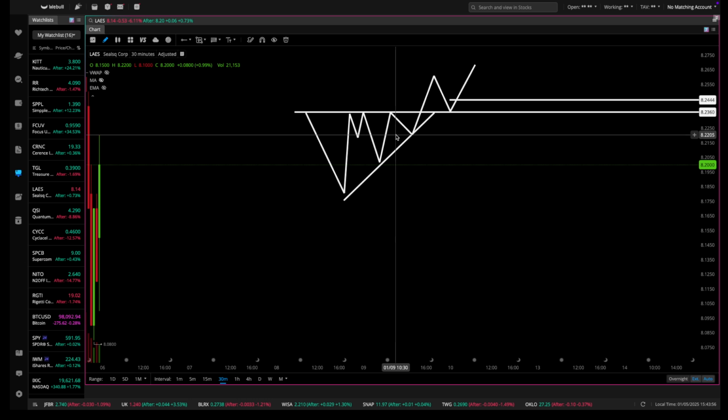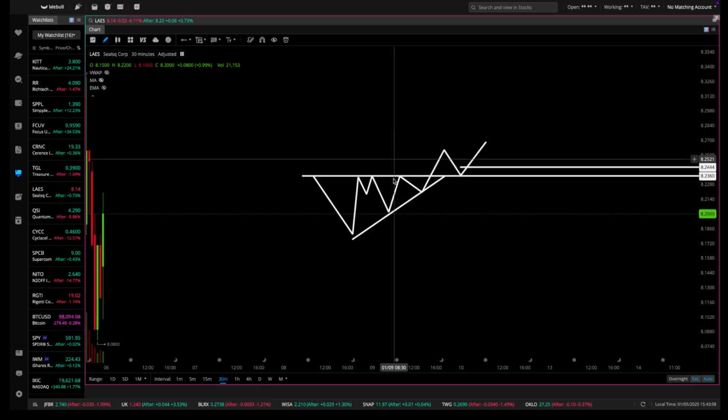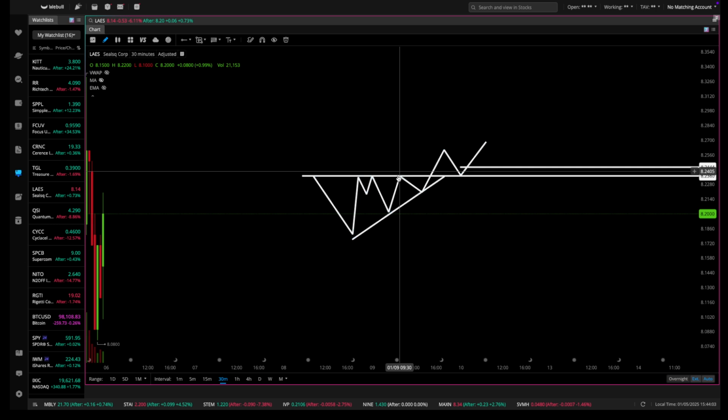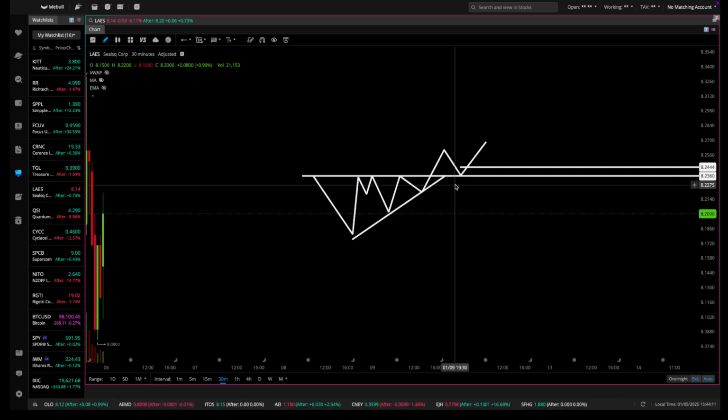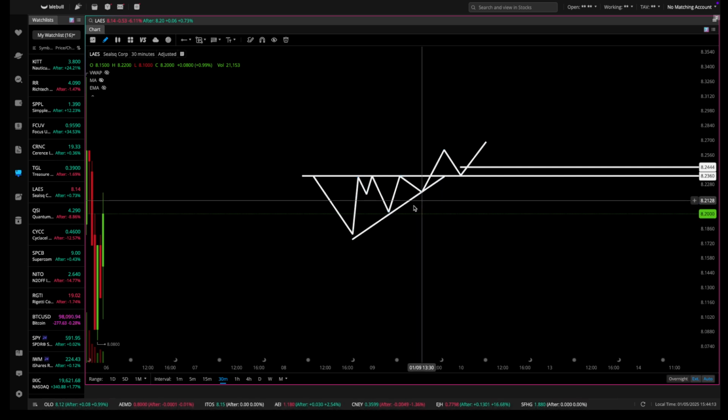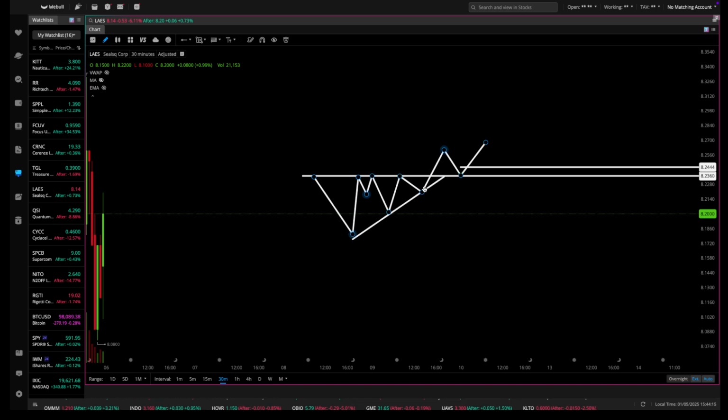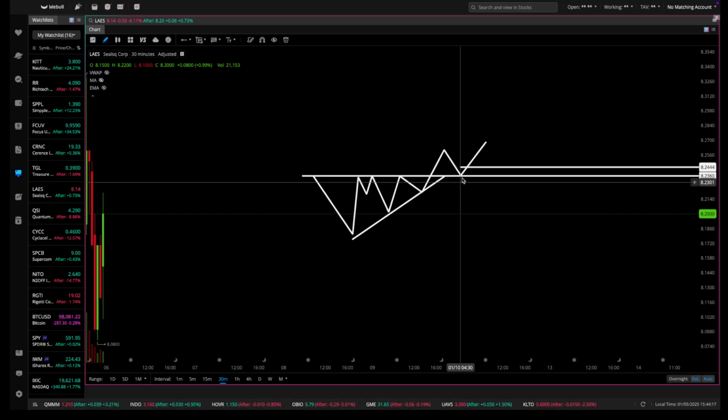So another entry would be, you could enter on the high low. So you see it forming, it's not formed yet. Now you start seeing a flat top. You could enter within the pattern as it's getting more narrow. So you'll be able to enter around, let's just say for argument's sake, 8.23, and you keep your stop loss under the line. So that's another example of an entry you could take. So these are 2 entries you could take on this.